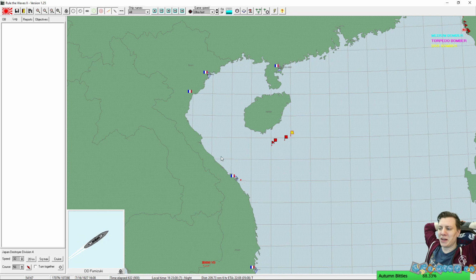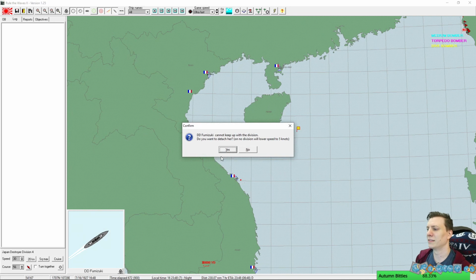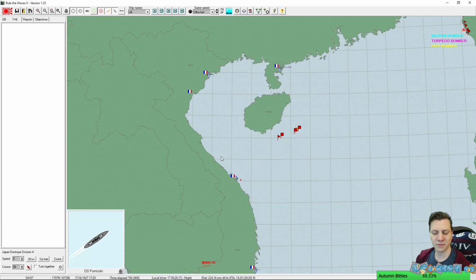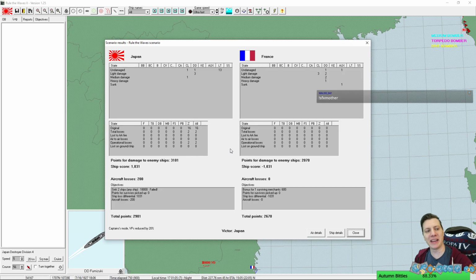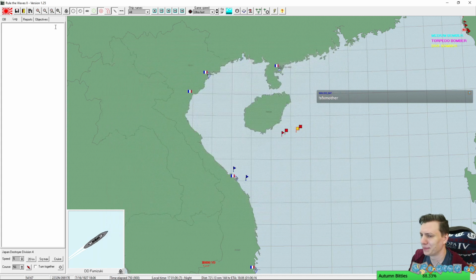I'm a little bummed we didn't get a surprise attack. That last one was a lot of fun. 4 capital ships. Well, I would say the best part was the fact that we got 7 hits. I think it was 7 hits on 5 ships from one spread. Yeah. Damaged a bunch of things, but that's it.